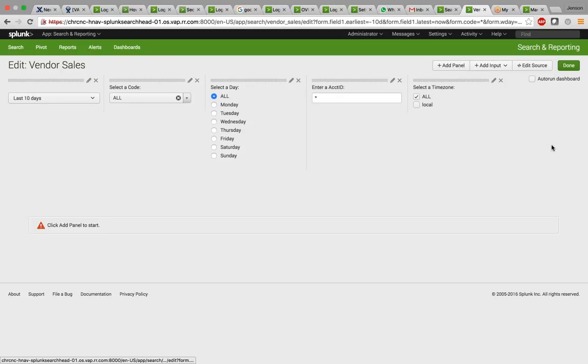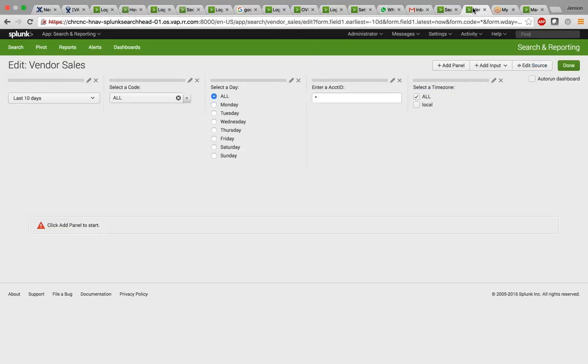Just simply say add input submit button. If you don't want that, you can simply keep it, so it will dynamically generate accordingly. If I select one of them, it will automatically change the dashboards that are below. Okay, now let us put one dashboard. So how do you put the dashboard?